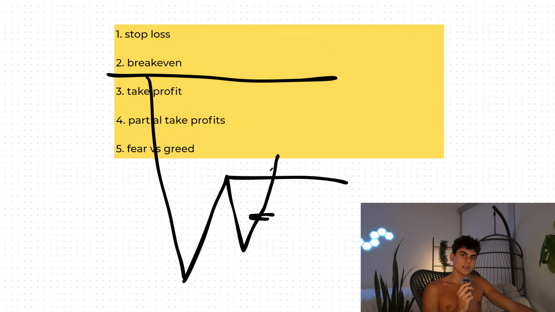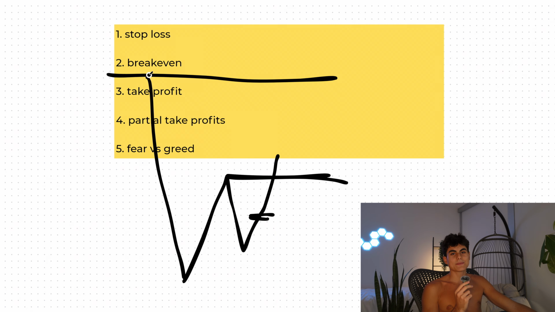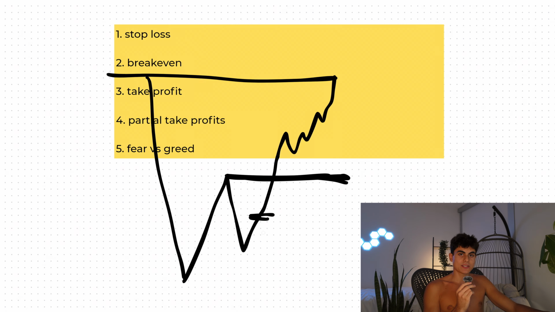The reason you do this is not just to preserve capital, but also because these are points where price could possibly reverse. Yes, price isn't likely to reverse off this, because let's say it's a 5-minute high and your take profit is a 1-hour high, it's most likely just going to continue to run up there. But you have to always protect your position, and this is why you put your stop loss at break even, to ensure that if price does reverse, you don't lose extra money. The second point, which is pretty similar, is that if you take a partial profit, you should definitely move your stop loss to break even, because that is very well a point to reverse.